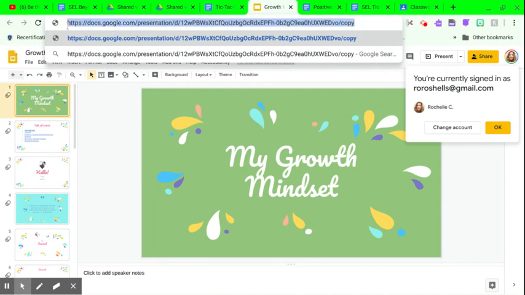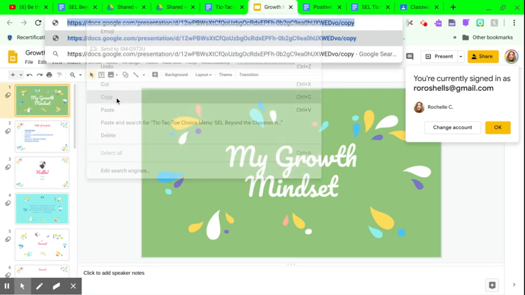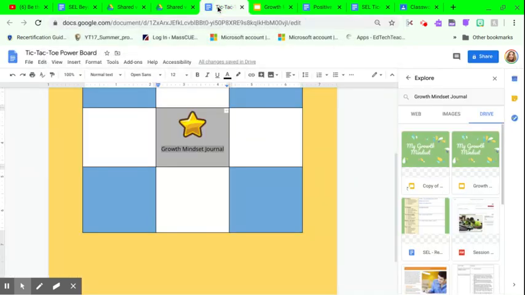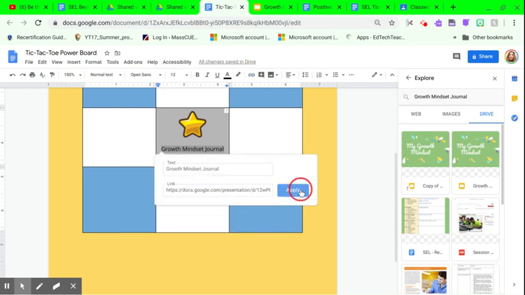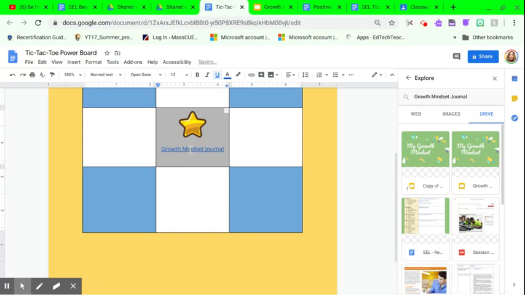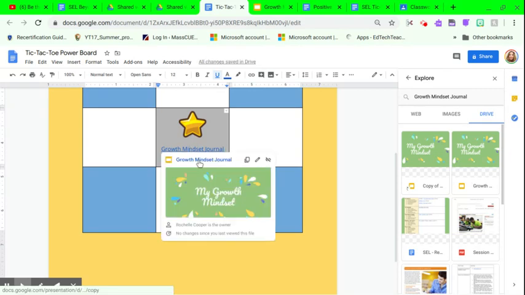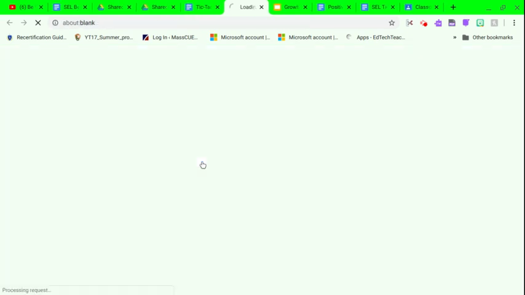And then you're going to highlight, copy that, and then I'm going to go back to here, and I'll click link again and paste. Okay, so what that is going to do is anytime my student clicks on Growth Mindset Journal, it's going to force a copy for them to have to open.